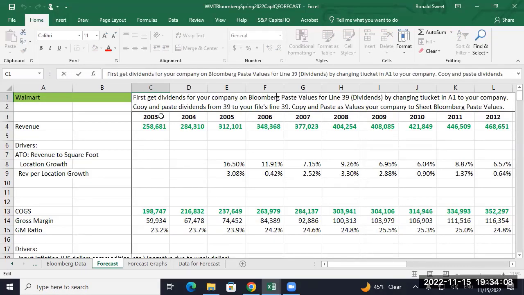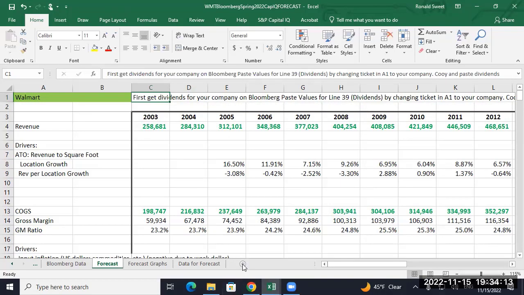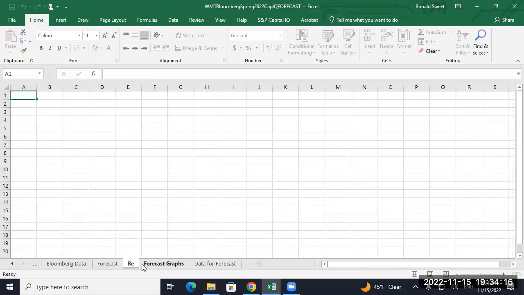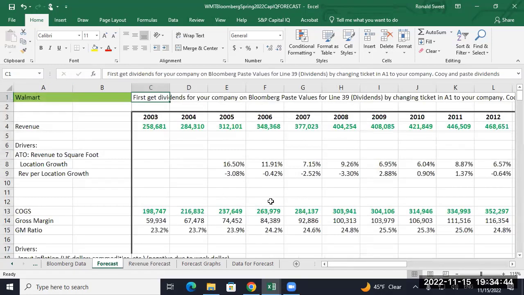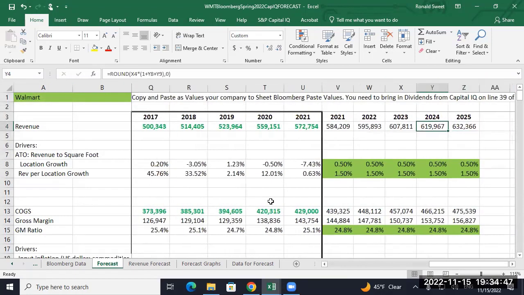If you're going to use this file now, and we talked about this before, just to remind you, you're probably going to have a separate page just for your revenue forecast. People keep asking me how to do that. Just do it. I gave you three approaches: segment, factors, geography. You can do your turnover ratio, number of stores, those kinds of things. There's no rule on that, but you need to have something on your revenue here. Then you can plug that forecast into the forecast here.